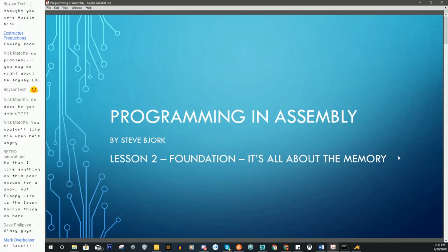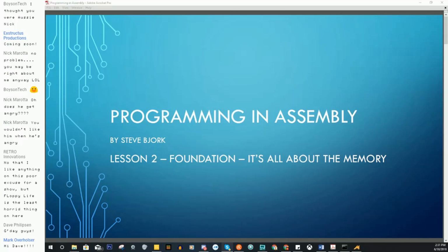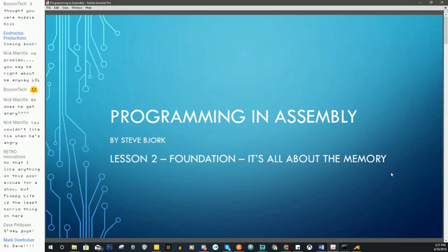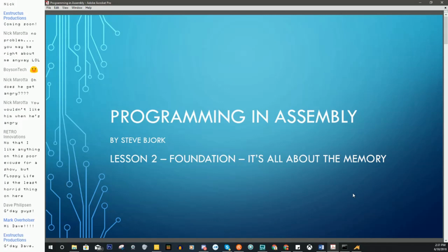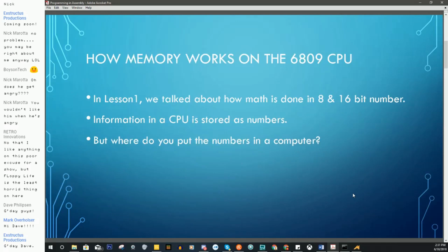Any case, this is definitely lesson number 2. We're still in the foundation section. Now we're going to talk a little about memory. And as I said, we're going to keep this stuff short and sweet each week. We're not going to get bogged down in a lot of details, just enough foundation. And then we'll actually get into the actual writing stuff in assembly. But there's just some stuff that you need to know. And why don't you go ahead and go to that next slide.